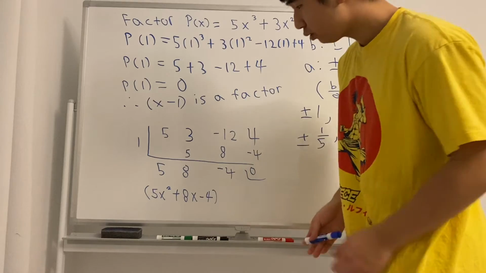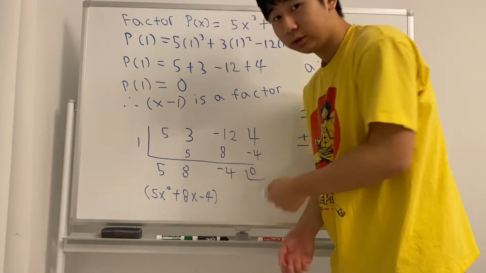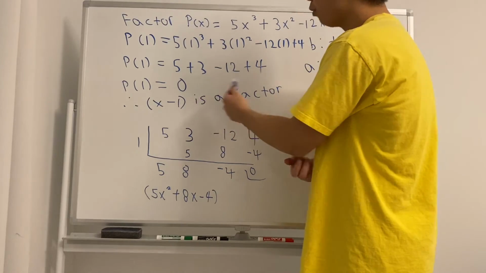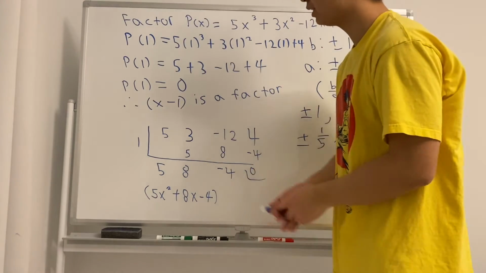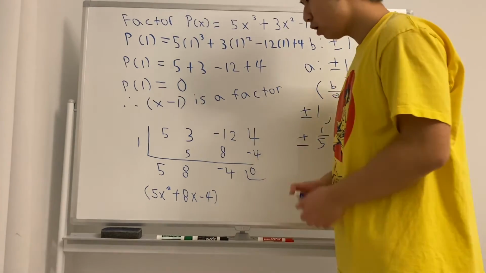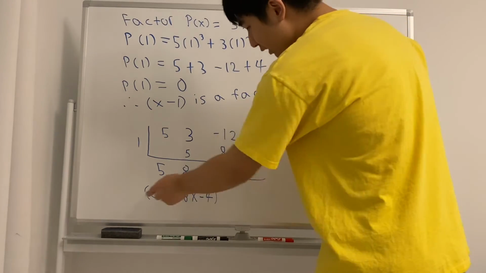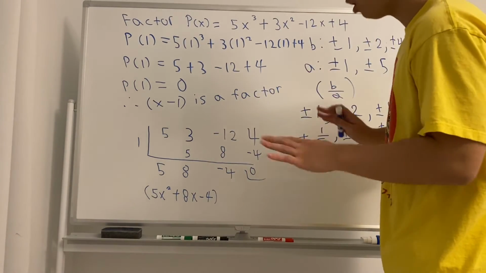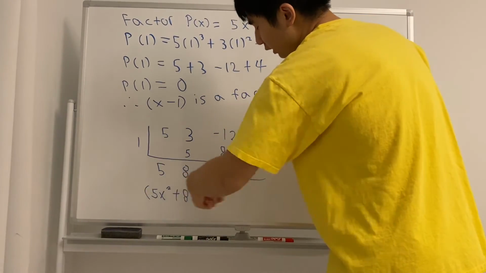So once we did that, we got 5x squared plus 8x minus 4. Now I do want to point out something. Our remainder here is 0, and it should be, because we divided this by x minus 1. And we proved that x minus 1 was a factor using the remainder theorem. But if this is not equal to 0, you know you did something wrong, because this is a factor. And since this is a factor of the polynomial, the remainder should be equal to 0. But anyways, now that we have finished that, this is our answer, but this can still be factored. So for neatness, I'm going to erase some things here, but know that the factors we've got so far are x minus 1 and this expression here.